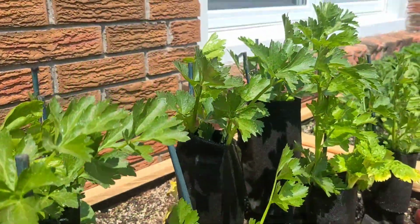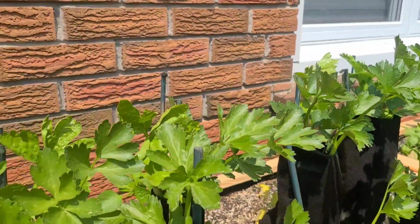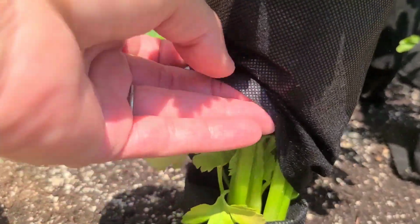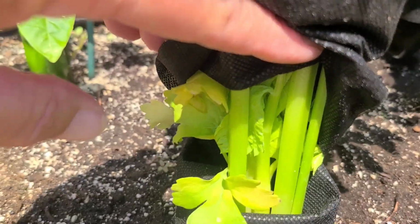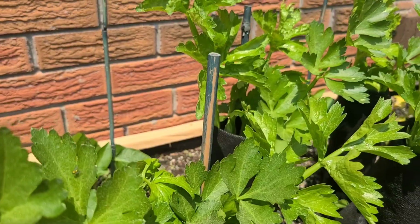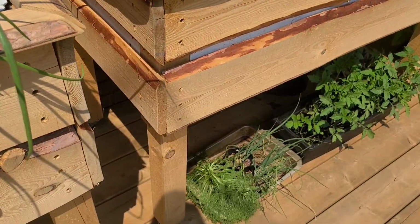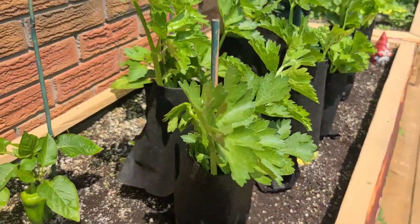They're doing very well, but I am going to have to put another wrap on these because they're, again, getting too tall. I'm also going to have to put bigger bamboo in there to hold it, but let's find a better one. Here's a nice one with the nice, beautiful stalks. Like nothing is chewing the leaves. It's just absolutely gorgeous. Now with this box, it's on casters, which is really good because I'm going to have to turn this box around.